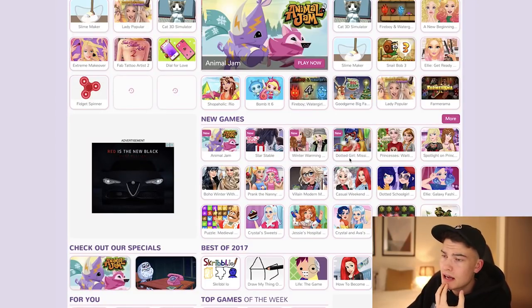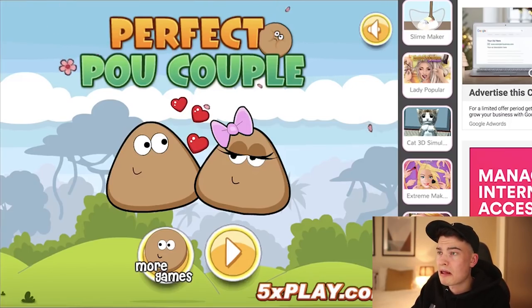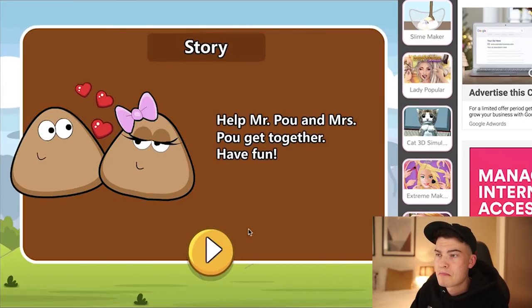Right, okay, that was an interesting few games. Let's find another. Farmer Armor, good name, but I'm gonna give it a miss. Perfect poo couple. You're not telling me that's two turds in love. You're just not. Perfect poo couple. Well, isn't this uplifting? Help Mr. Pooh and Mrs. Pooh get together.